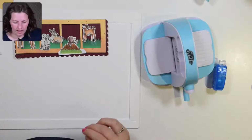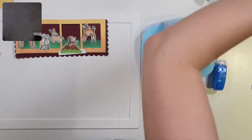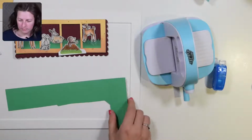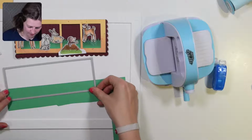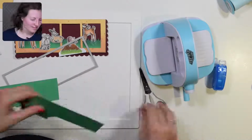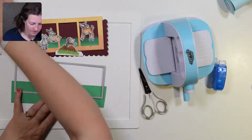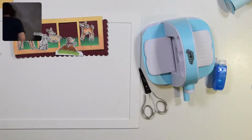Martha says, I'm working on a Boss's Day card as I watch using the shadow box die. Oh, a Boss's Day card. Is that a card for your boss? Is there a day where you honor your boss? Is that a thing? I didn't know that was a thing. That's cool. Or is it just for your boss, like their birthday or something? I've never heard of a boss's day before, but I'll be sure to tell my team.